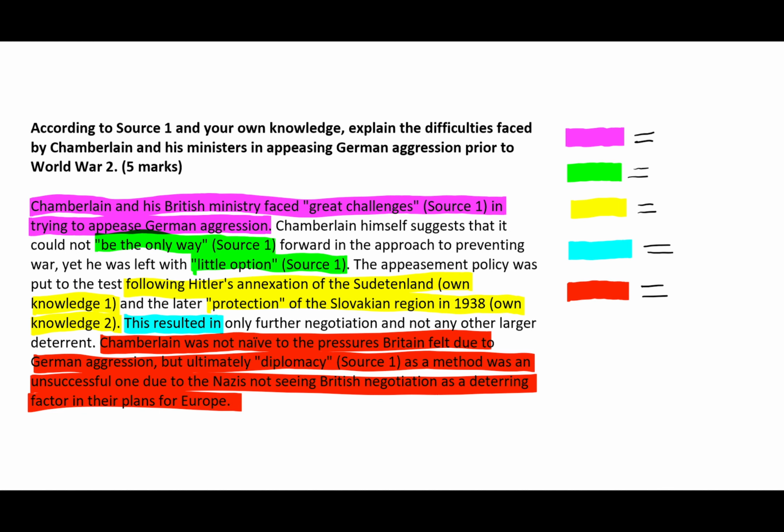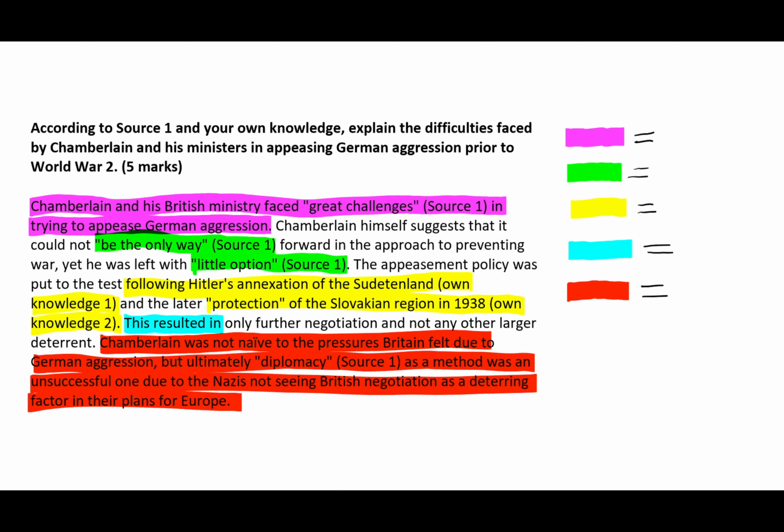Next on down, we have the blue highlight. Now this might be a little bit tricky for you, but what we have here is connective language or text connectives. This resulted in cause and effect. Now the reason this sort of language is important is that what it clearly demonstrates is this person has organized points that flow from one to another. They can see cause and effect in history, and they're explaining it in their response. So you'll want to have points that flow from one another. Okay, and you'll want to use text connective language in your responses, as well as obviously analytical language as well that you've been taught in English.